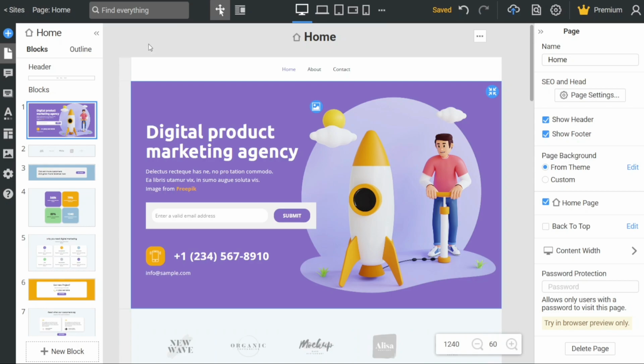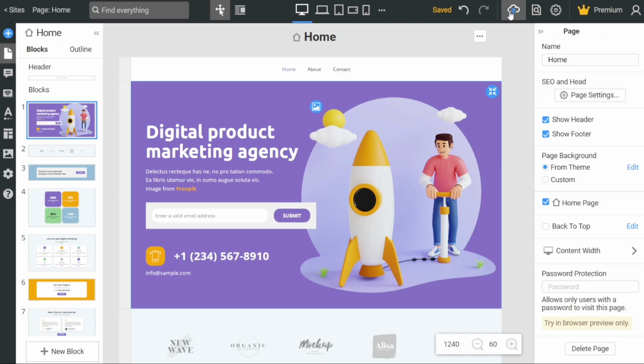The Nicepage user interface consists of several components that facilitate the website customization process. These components are top bar, quick access, page navigator, page editor, and property panel. At the top of the interface, you'll find the top bar. This section includes links to the dashboard, current page, and a Find Everything search button on the left side. In the center, you'll find options for the editor and responsive modes. On the right side of the top bar, you'll see various service icons such as save, preview, publish and export, settings and profile.